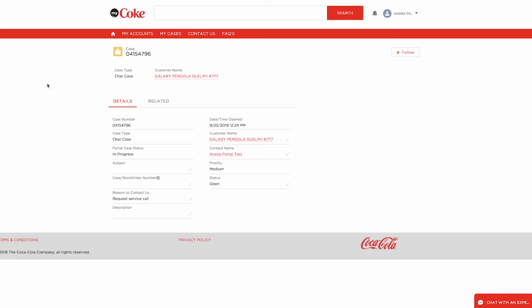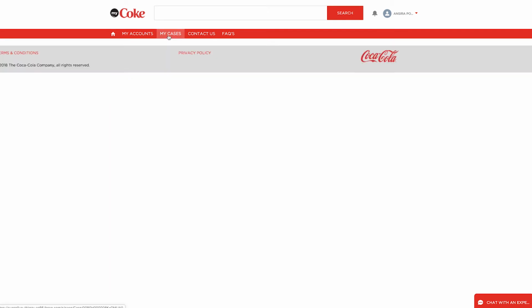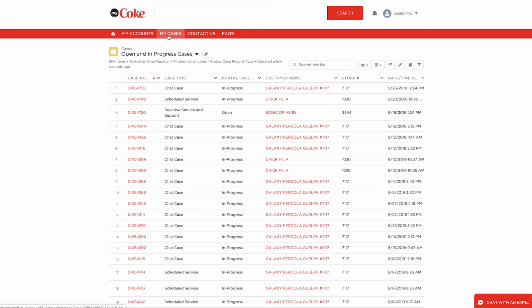You can also complete readiness and closeout surveys for cases through the portal. As mentioned in the demo earlier, when action is needed on your part, you'll receive an alert notification advising you that a readiness or closeout activity is available for action. Besides these activities, notifications are also sent when a new case is created by any method, when a date is set for scheduled service, and when a tech has been dispatched, is en route, or has completed a service call at your location. This feature gives you more visibility into what's happening, so you and your team stay informed.